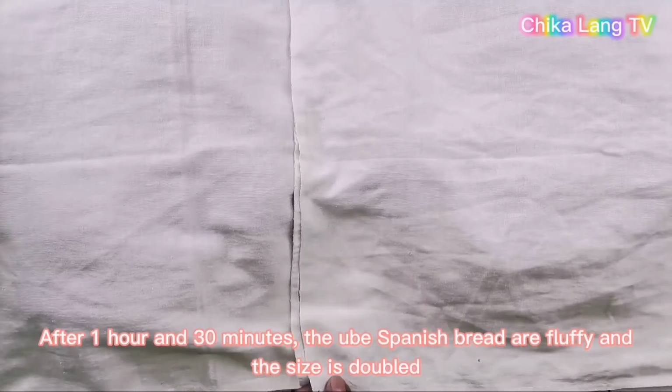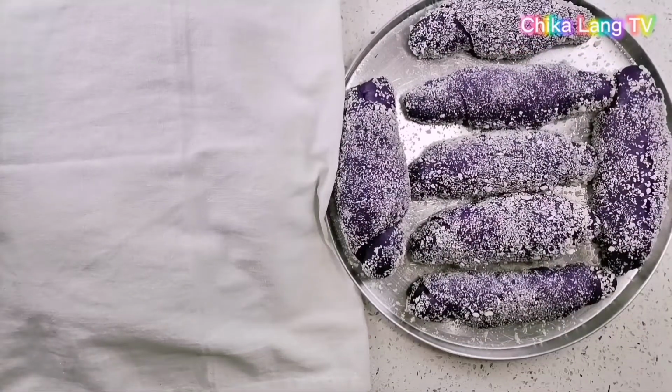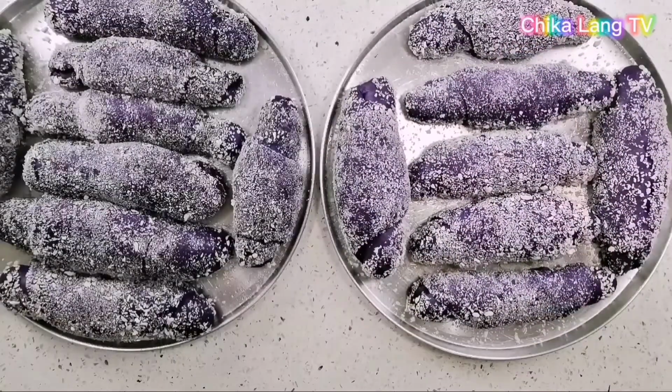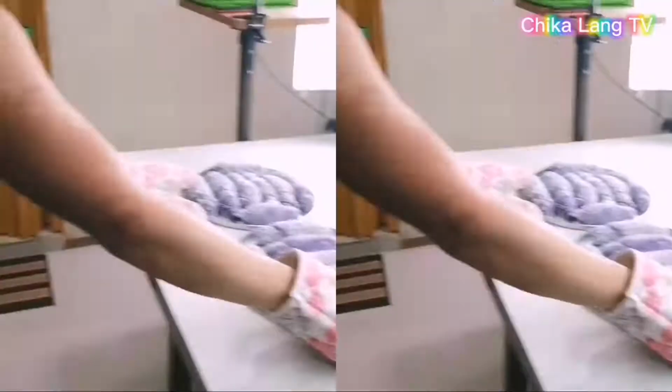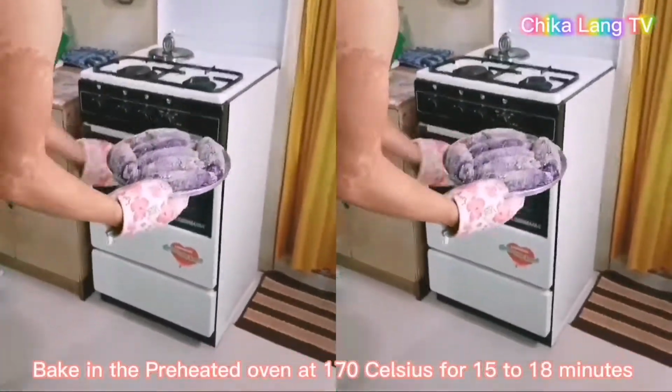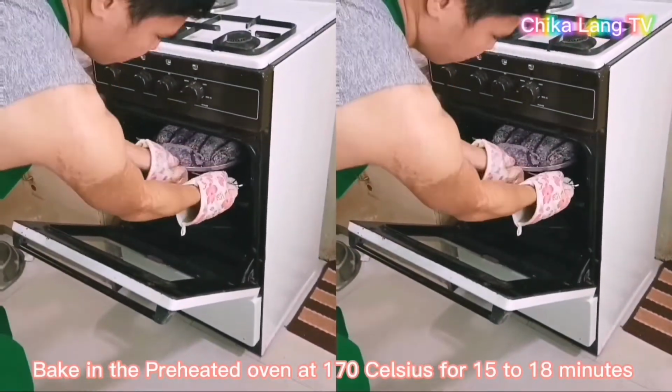After 1 hour and 30 minutes, the Ube Spanish bread are fluffy and the size is doubled. Bake in the preheated oven at 170 Celsius for 15 to 18 minutes.